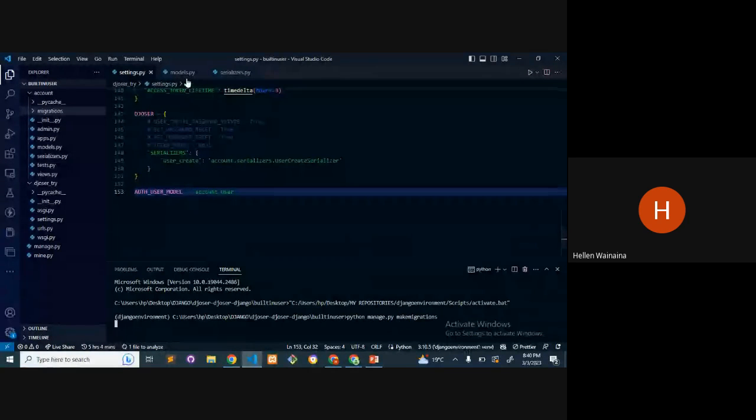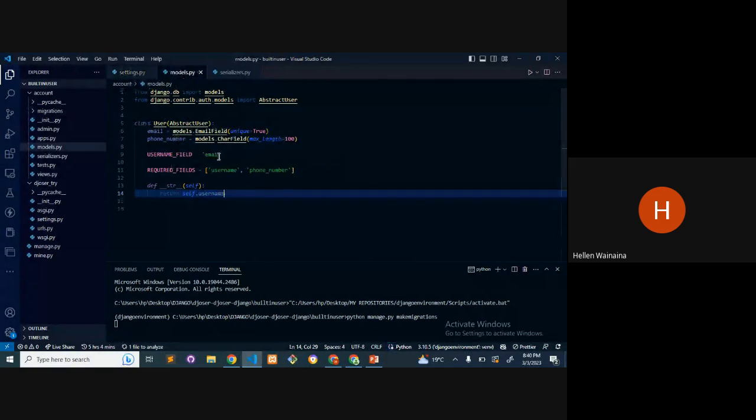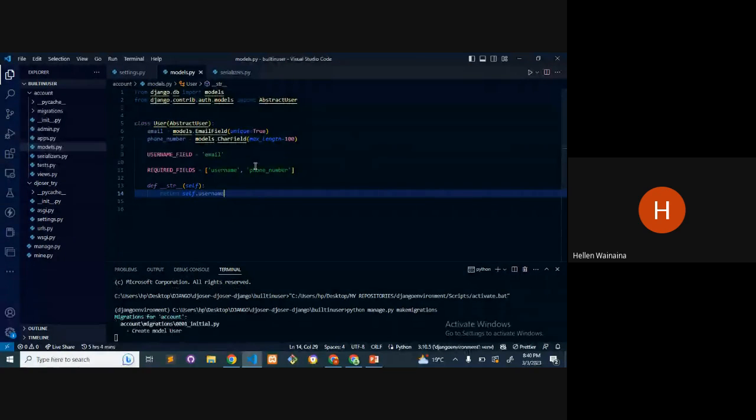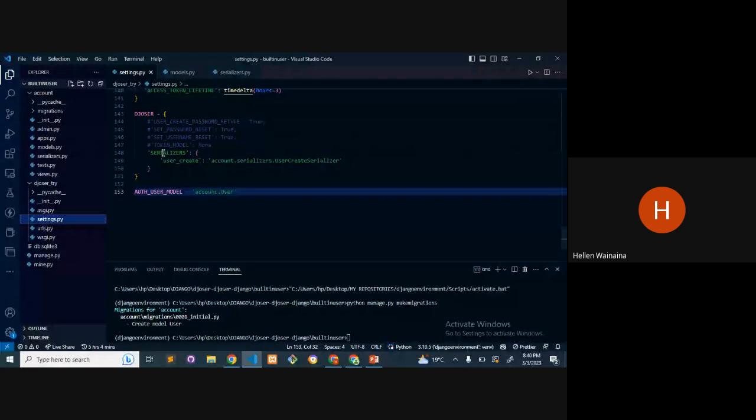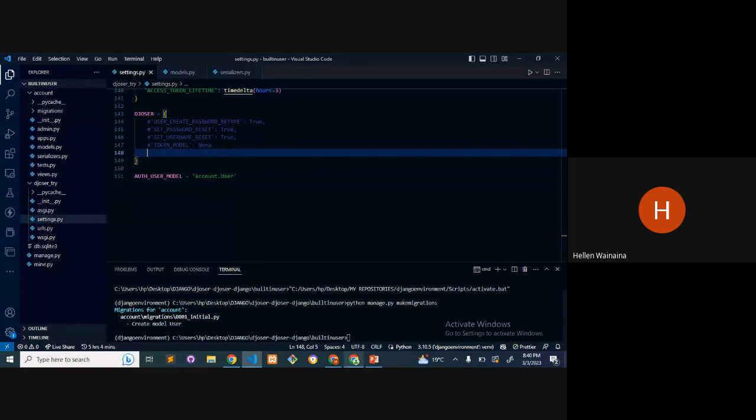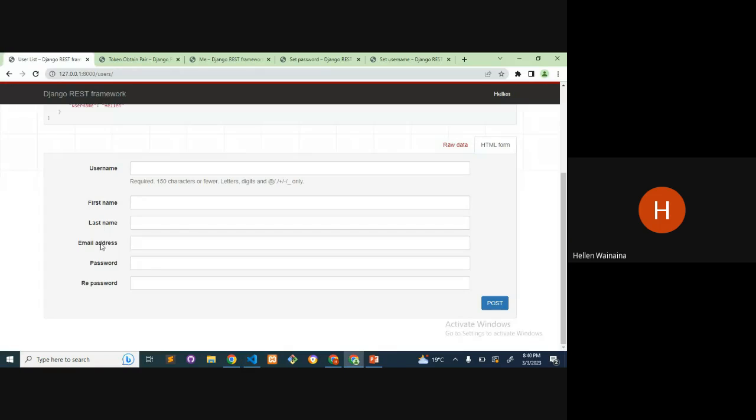In this model, I've made the username field to be email, and the required fields to be username and phone number. By default, without customizing this, the fields that will be provided here are the fields in the required fields.